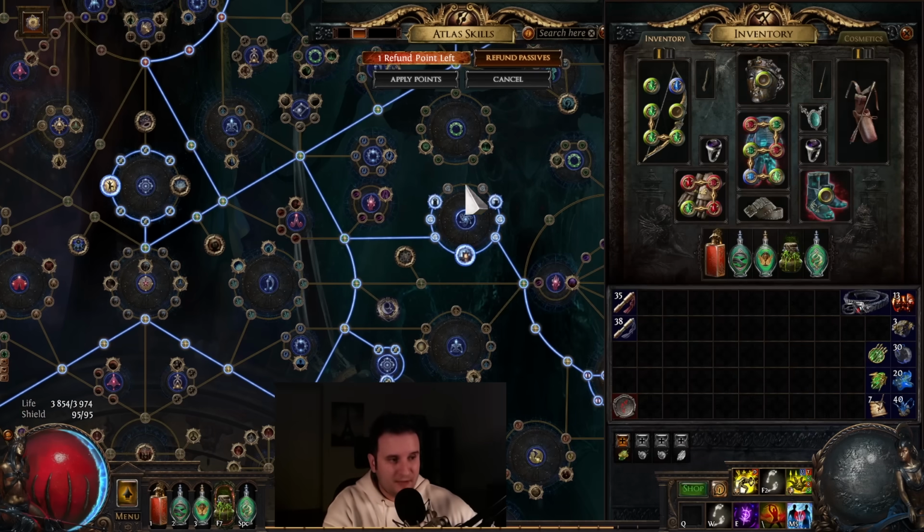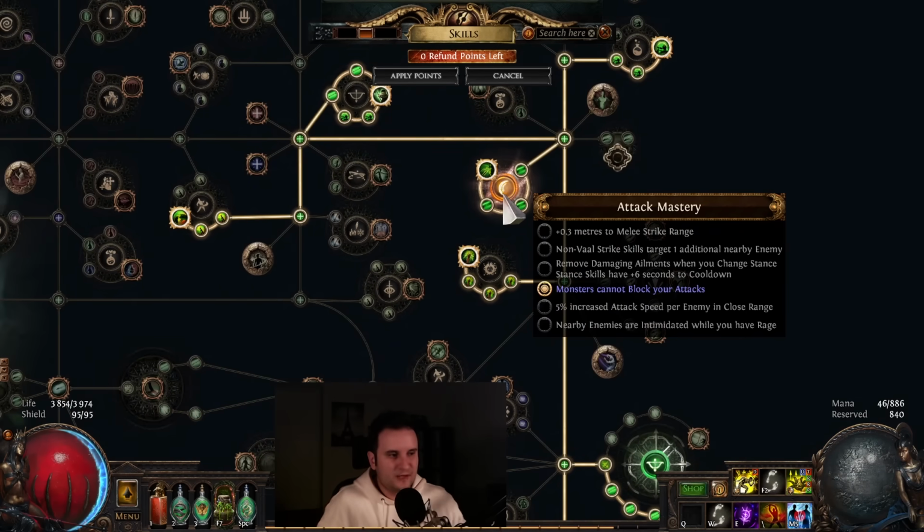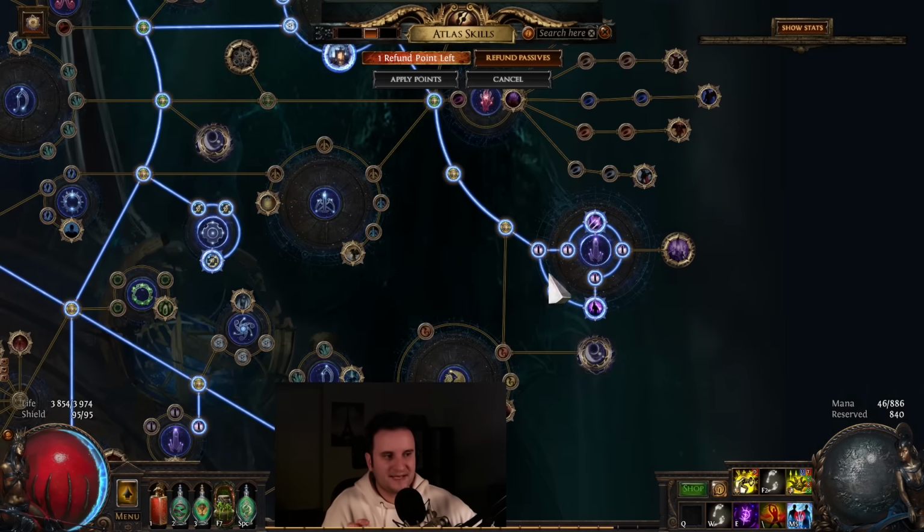Oh yeah, and one more thing about the expedition right here. There is a really cute tech node for them, which is monsters cannot block your attacks. As you know, there is a weird remnant that gives them 50% chance to block your attacks, which can completely debilitate your damage. If you just take this one node and you're doing expeditions, it is incredible. Thank me later.